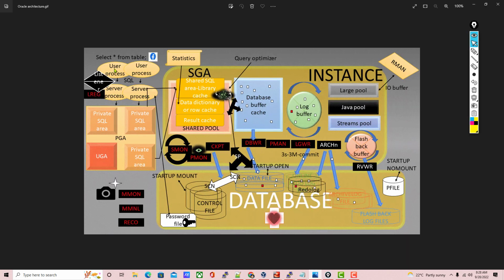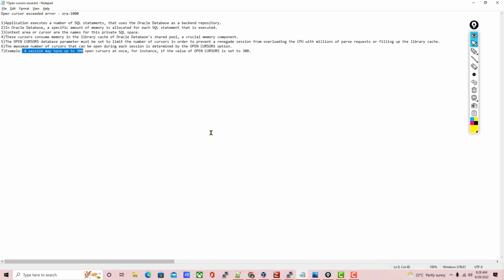So if I have 10 sessions like this, all these 10 sessions have an individual value of 300. If you calculate the total number of open cursors, it will be 3000. So there is no hard limit or thumb rule for the maximum value that can be used in a database. It depends on the memory limit.